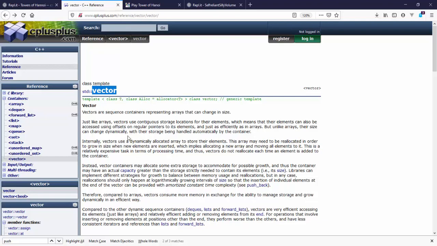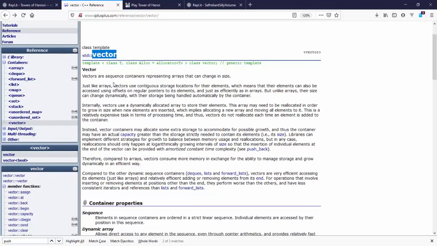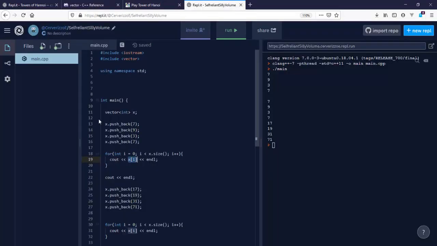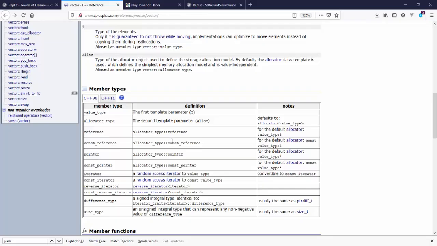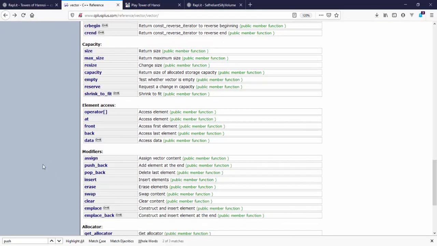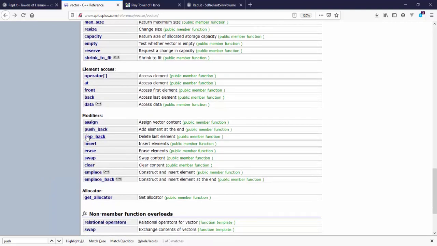But vectors are essentially just arrays. So where is it? Yeah, so vectors are essentially just arrays. They're accessed the same way, just using bracket notation, but we get some nice new functions that we can work with. I'll let you look at this by yourself, but there's some ones that I want to point out. For example, push_back, pop_back, and I think that's it for what I want to show you.